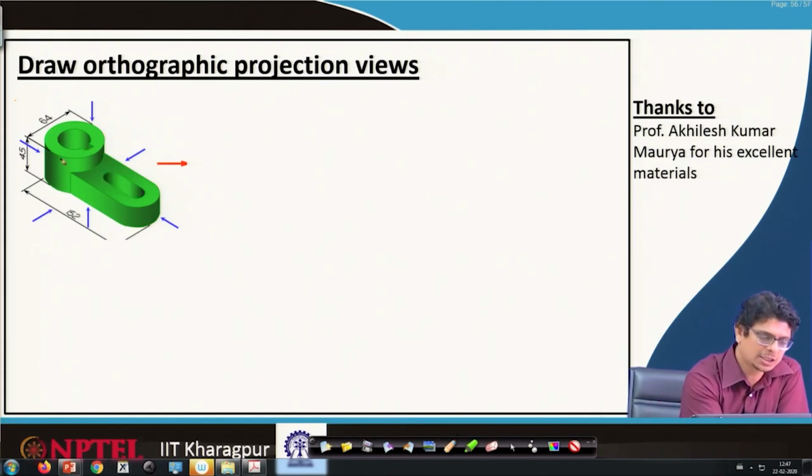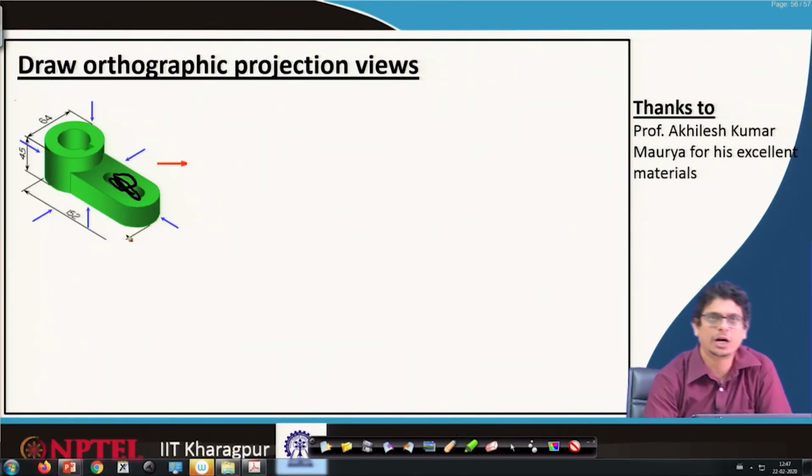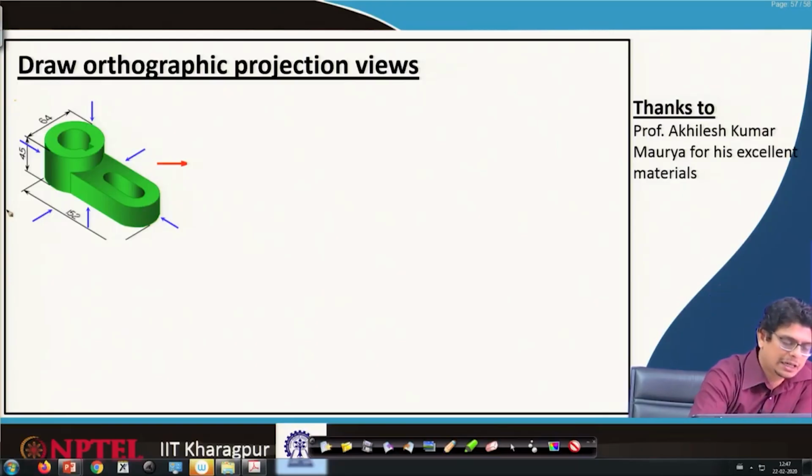So, the material is present only where these green color lines are shown. The shaded portion is hollow. Here also this is a hollow portion all the way down, and this object has different dimensions. This length, if we are looking from here all the way there, is 152 units.